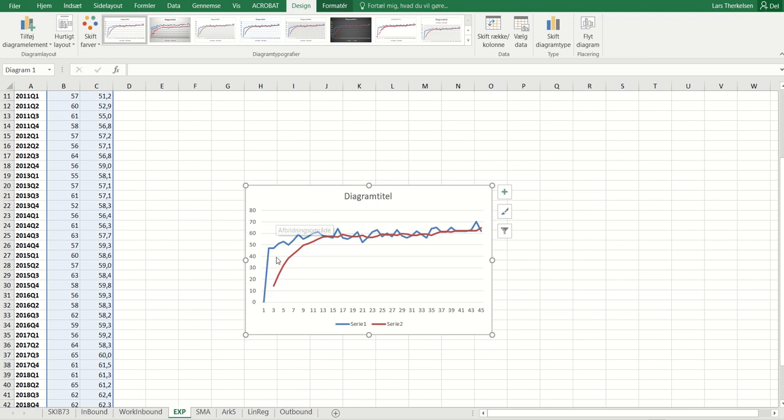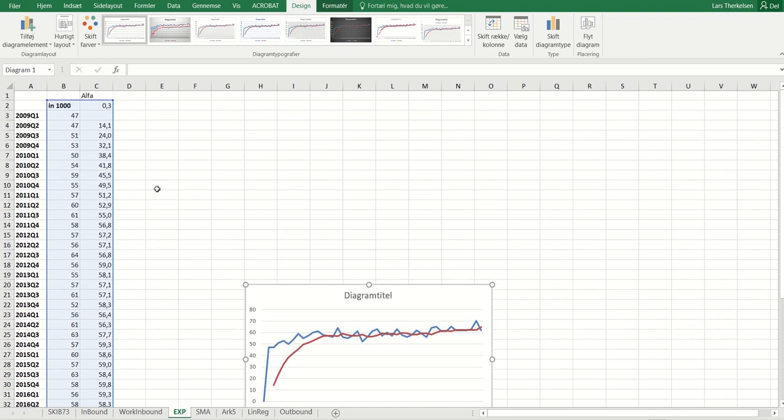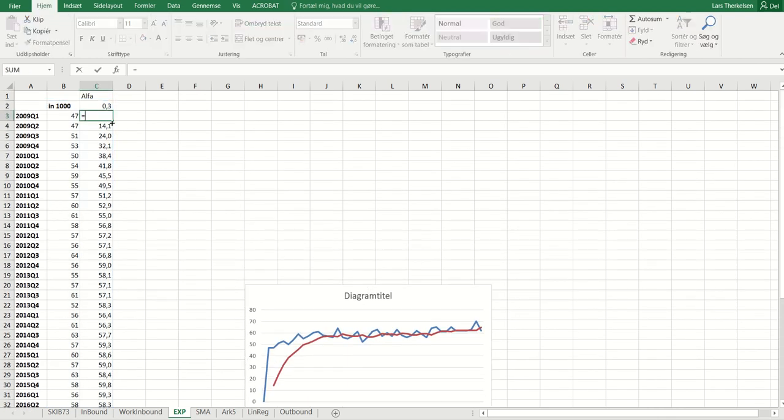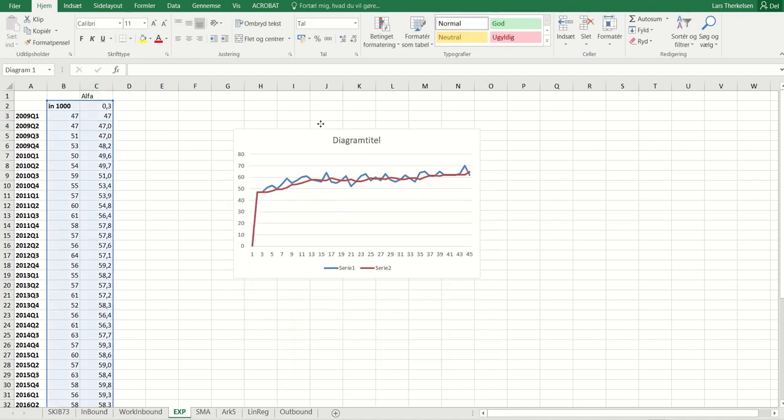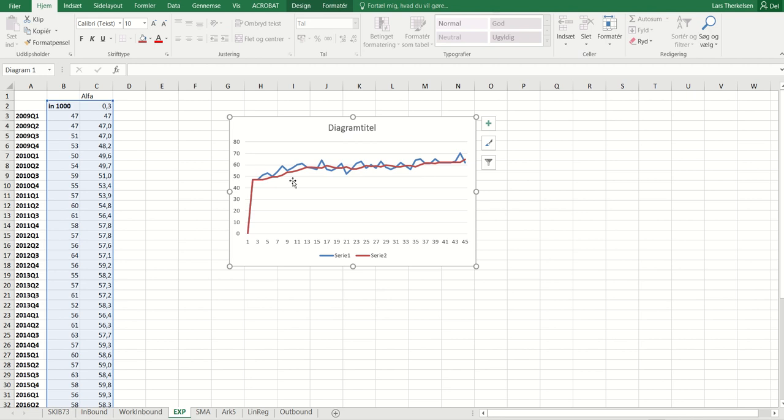We don't want that. So what we're going to do is we're going to seed it. We're simply going to say that we take the demand, first demand in here, and we can see it start off very nicely. This first dip is from the start.